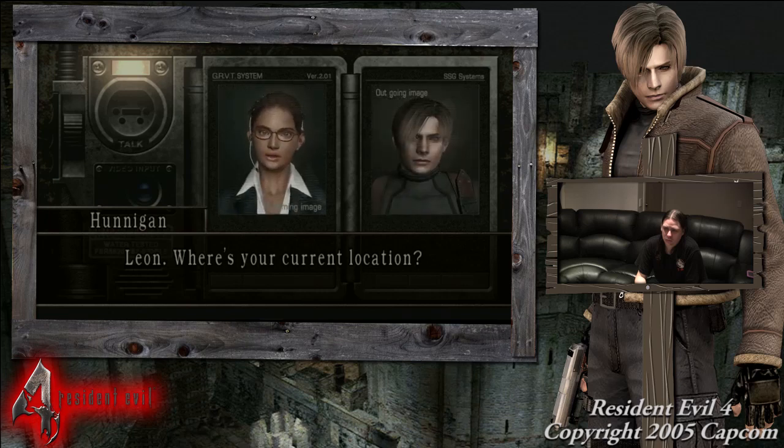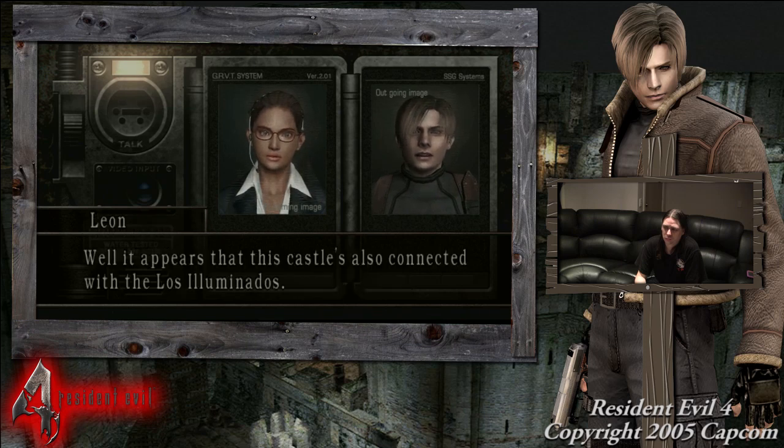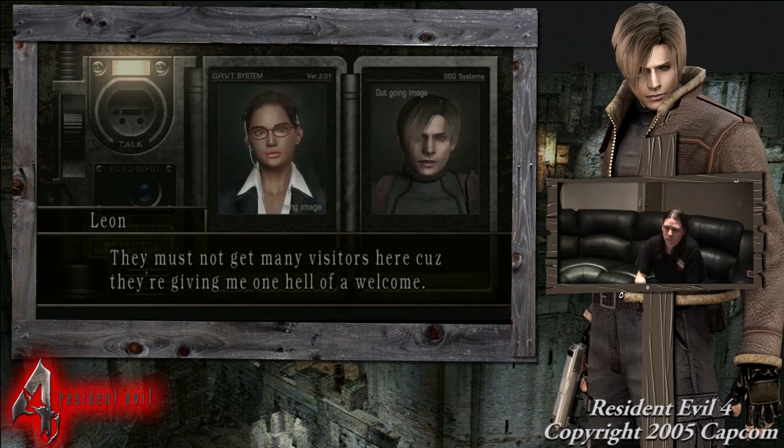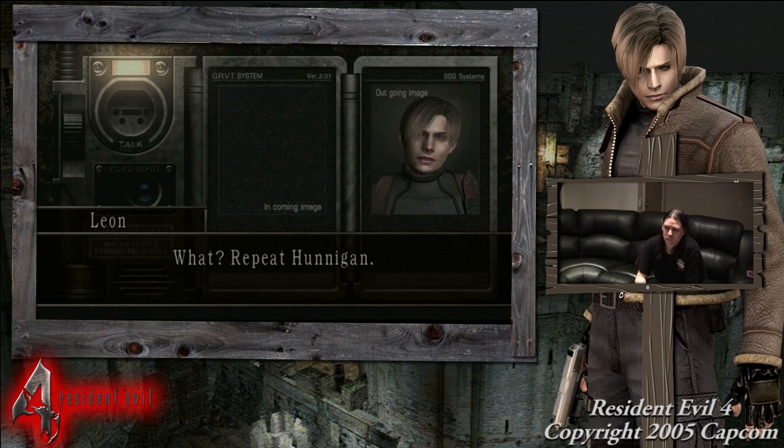Leon, where's your current location? We decided to lay low in a castle, but it looks like it was a bad move. Meaning? Well, it appears that this castle's also connected with the Los Illuminados. You must not get many visitors here, because they're giving me one hell of a welcome. Sounds bad. I have an idea, Leon. I need you to... What? Repeat, Hunnigan. Just my luck.